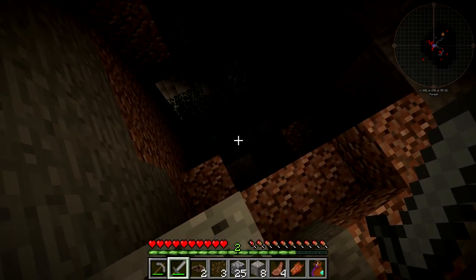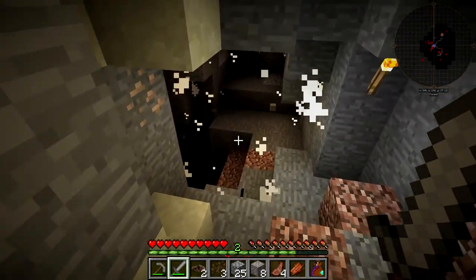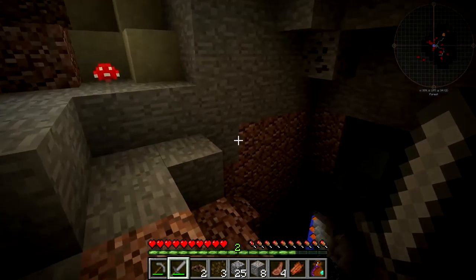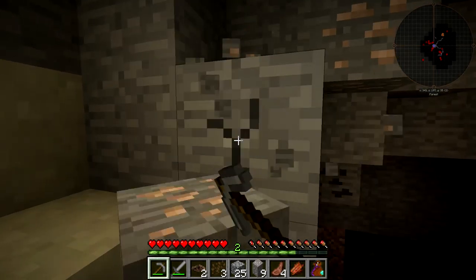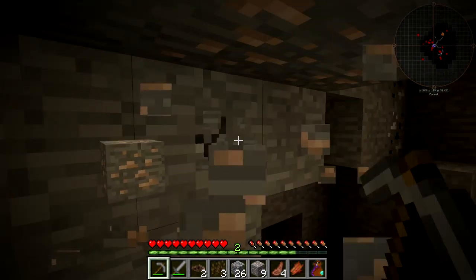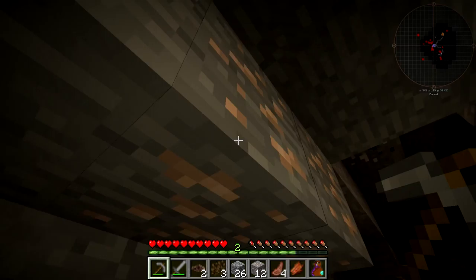What? There's trees down there? How are there trees in the middle of a thing? What the? Ah, son of a bitch! Okay, okay. It's okay. It's all good. We gonna get this, so that we don't. Please don't fall off, please. Is control? No. Shift is crouch. Right, right.